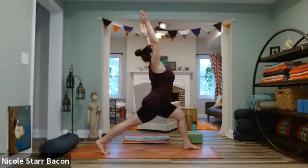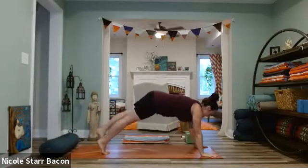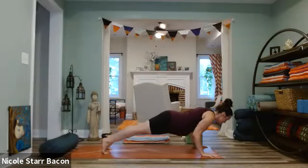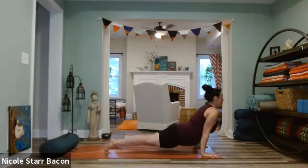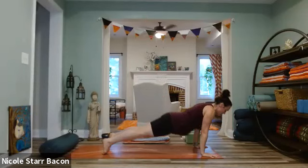Inhale, maybe open your heart a little more. Exhale, bring the hands down, plant the hands to the mat, step left foot back, plank, high push-up. Ride this exhale, or the next exhale takes you into knees, chest, chin, chaturanga. Inhale, upward facing dog or cobra. Curling our toes under, exhale, down dog.